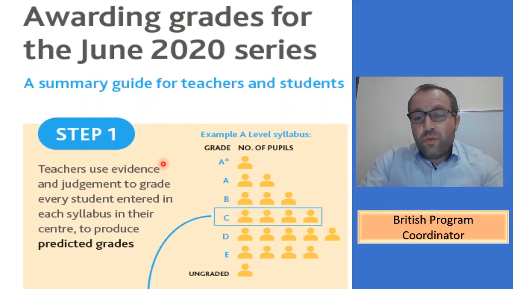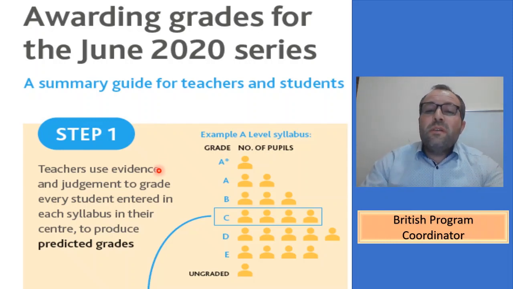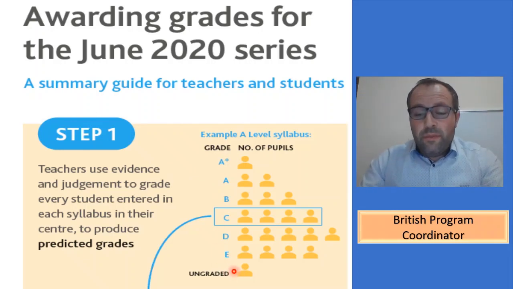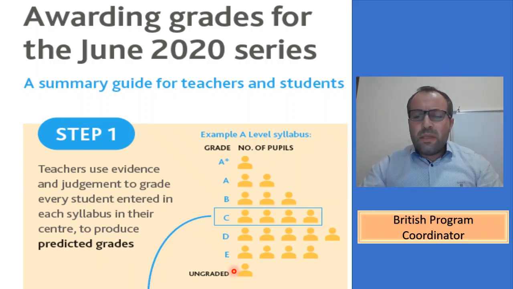This judgment will be reviewed with evidence, meaning the school performance: the quizzes, the tests, the exams, term one, term two, all of the grades that the teacher has about each student. The teachers will come up with a letter grade. This letter grade will start from A star and end with E or even U. U is ungraded, so in this case, of course, the student will be failing, and E in UAE is also considered a failing grade.